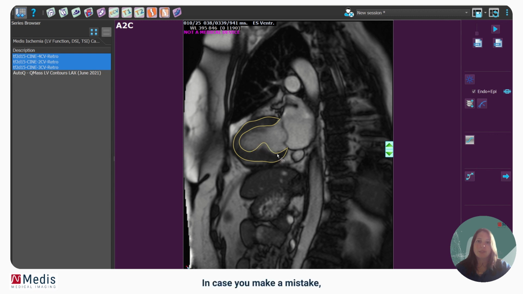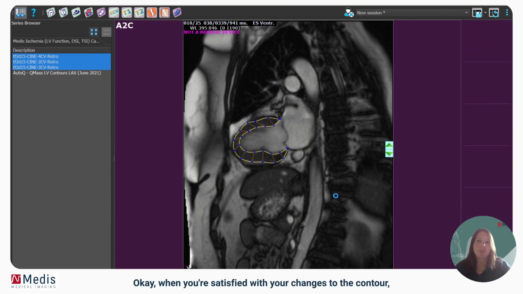In case you make a mistake, I've implemented Ctrl Z to undo. We also have a redo, which is Ctrl Y. If you have a contour you'd like to smooth, you can do this by pressing Shift S. Finally, if you press Ctrl and Shift, you also have the ability to move the contour into the correct position. For now, let's do Ctrl Z.